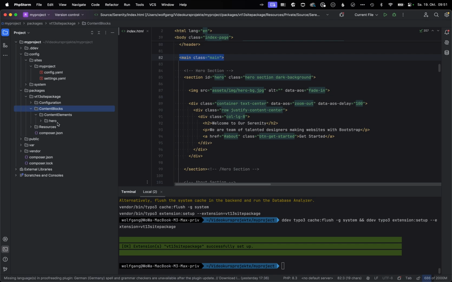This means for every content block we create, its own folder is created, and all relevant configuration for this content block is usually in this folder. This also means we can simply take this folder, copy it into another TYPO3 instance, TYPO3 13 in this case, simply execute these two commands there, and the content block could also be used directly in the other instance. And that's also a very cool possibility. You can therefore, if you have many client projects, simply create a set of common content elements here, and then simply copy them into projects as needed.